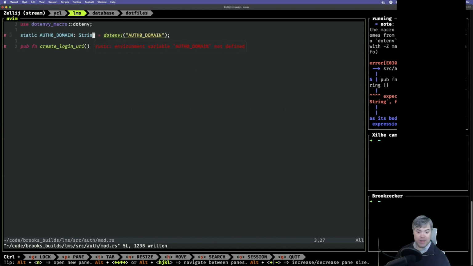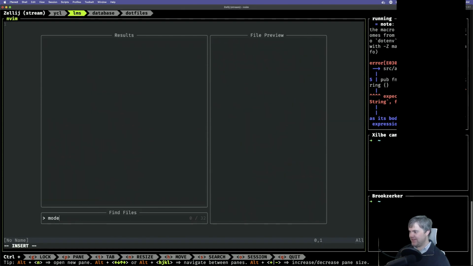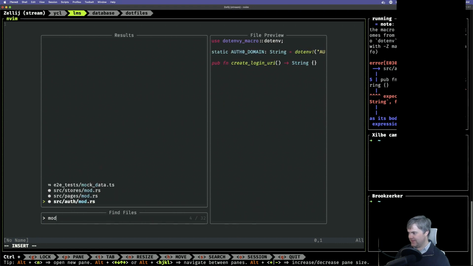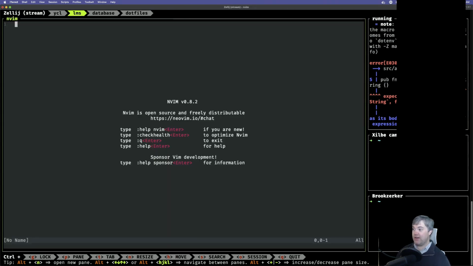Okay, so I need to quit out of here, relaunch, head back into mod or auth, and then it should be happy because it should see that environment variable now that I've added it and saved it into the file. At least I think I did. Maybe I forgot to. I think I forgot to. Now I saved it into the file.